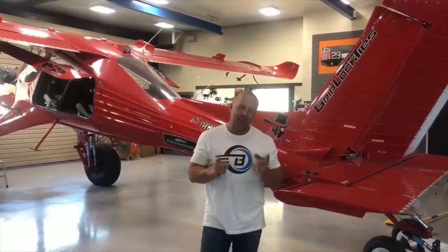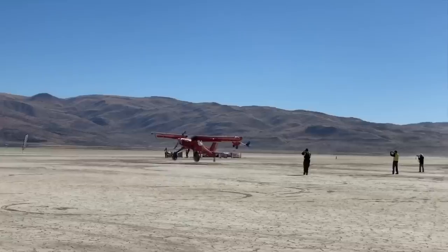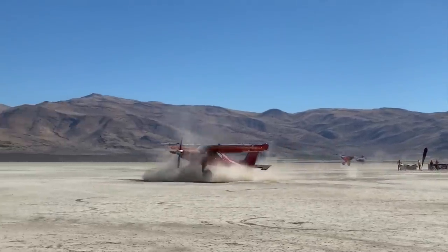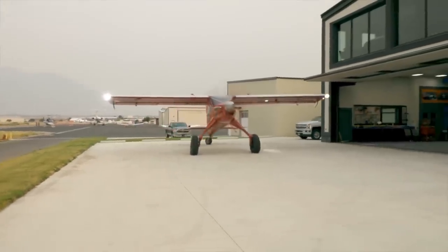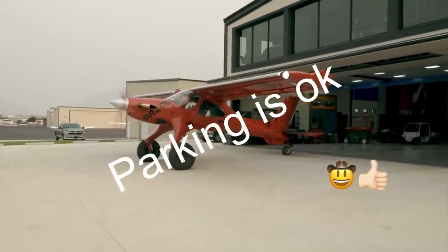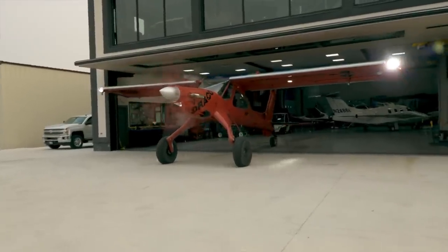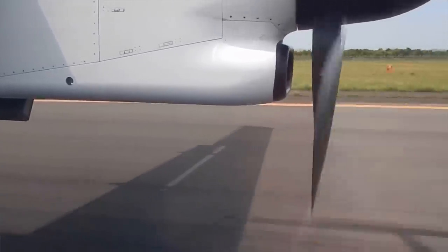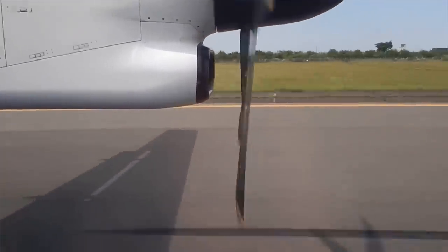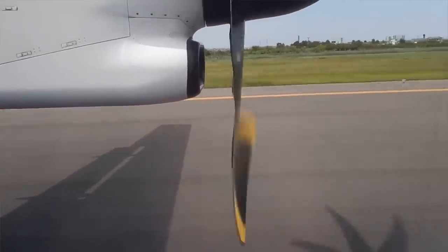I'm going to take Draco and fly it in full reverse. If you went through flight training, flight school, or talked to instructors — don't do it. There are lots of reasons you don't want to fly a plane in reverse. Reverse on a turboprop can be done: the blade stays rotating in the same direction but you can pitch the blades the opposite way, so though they're spinning one way, reverse gives forward thrust.